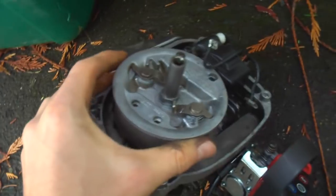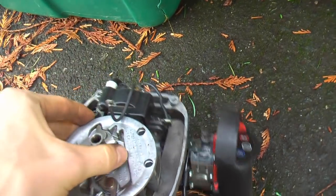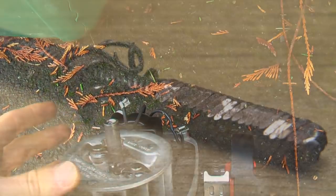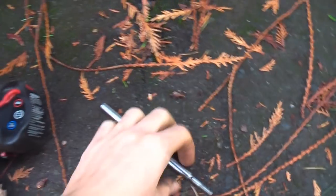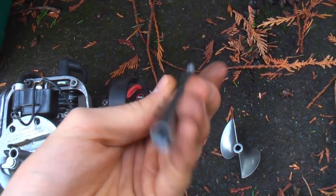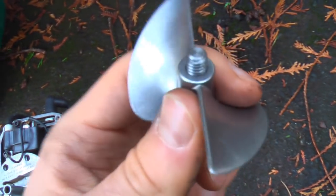I also want to fix the motor, and to do that I need to pop down to the hardware store and get some five millimeter steel rod so I can grind square ends on it. As you may recall from my last video, I was having trouble with the motor - I took it apart and the cable is totally frayed beyond recognition, so it wasn't going to power anything. A steel rod should do just fine. I built this at the machine shop a couple weeks ago - it's basically just a rod that the propeller fits onto the end of.